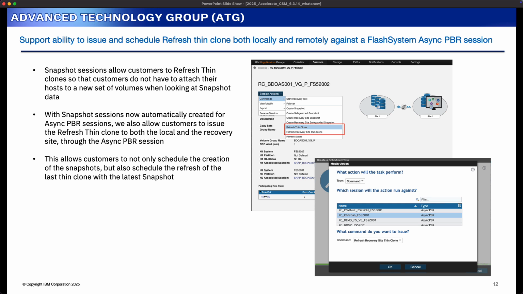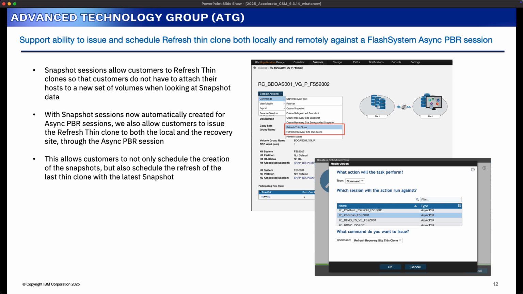Why would you do this? Cyber resiliency. You can set up a scheduled task to do a create snapshot, refresh thin clone together. So now not only does it create the snapshot, but it refreshes your last thin clone. Do your test. Next time, same thing happens over and over again. Or maybe you do the refresh thin clone at a different interval.